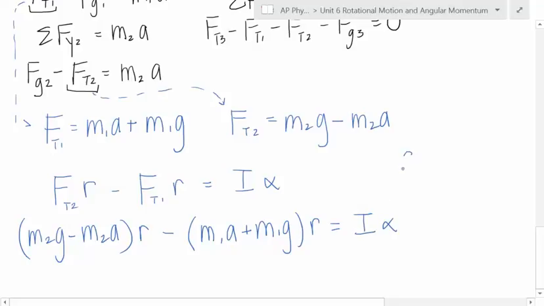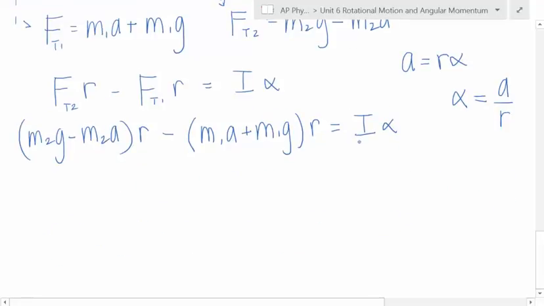Now, a is equal to r alpha. That's the way we can put these two accelerations together. The string is tangent to the circle, and so if you can find the tangent acceleration of the pulley disc, then you will have the acceleration of the rope. And the rope has the same acceleration as the hanging mass, because that's what's attached to the hanging mass. So we can make this connection here. And I actually like to make it this way. Alpha is equal to a over r. Can you dig it? All right.